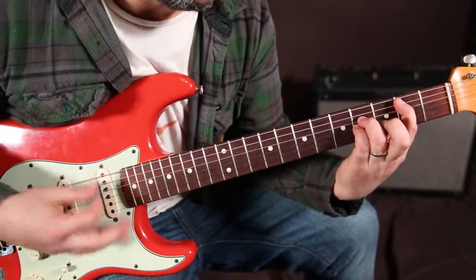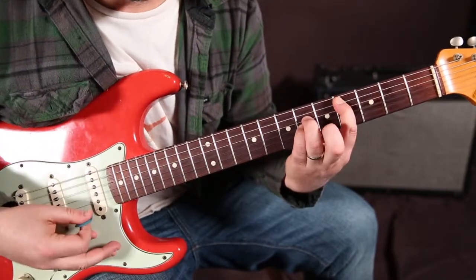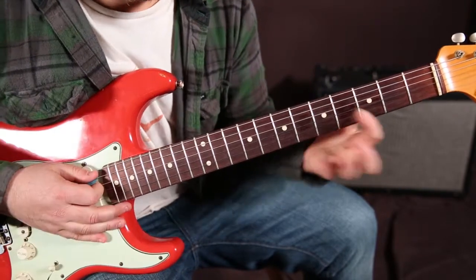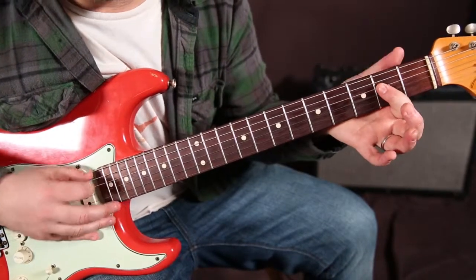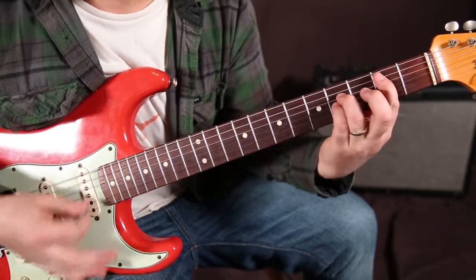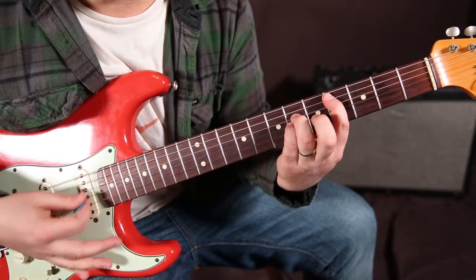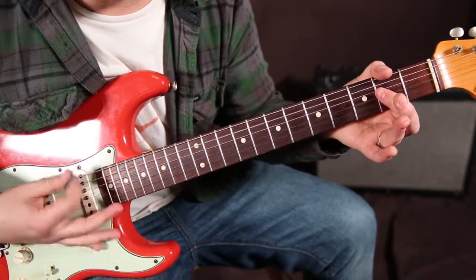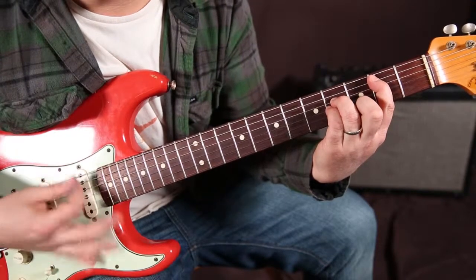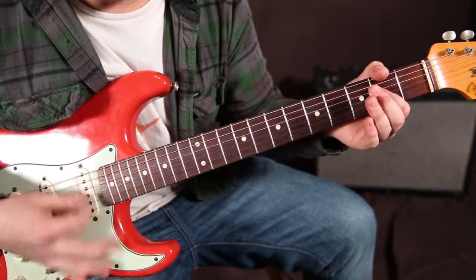So one and two and three and four and two and two and three and four and up a whole step, one and two and three and four and to then an A power chord, open two, two, two, three, four, one, two, three, four, five, six, seven, eight, one, two, three, four.